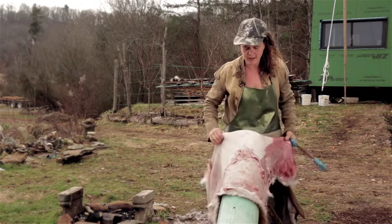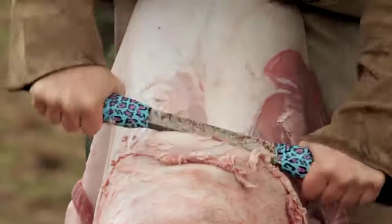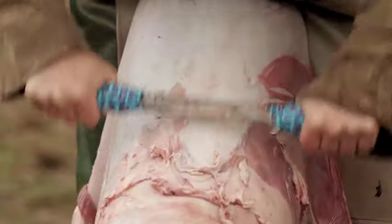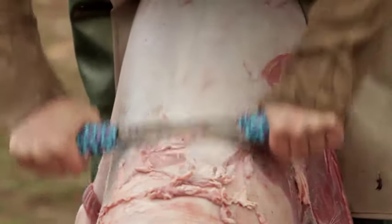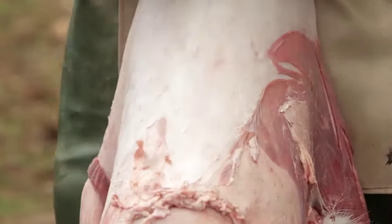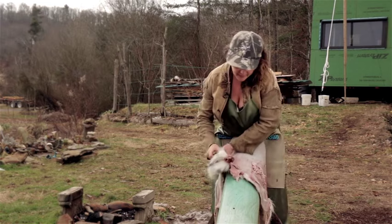The way to avoid holes is not by going timidly, because that's not doing any good. You really want to be putting your energy into that spot right between where there is no flesh and where there is flesh. If you're scraping past that point onto where flesh is bent over, you're just wasting your energy. Really put that energy into that spot where the flesh starts. Your strokes are relatively short.